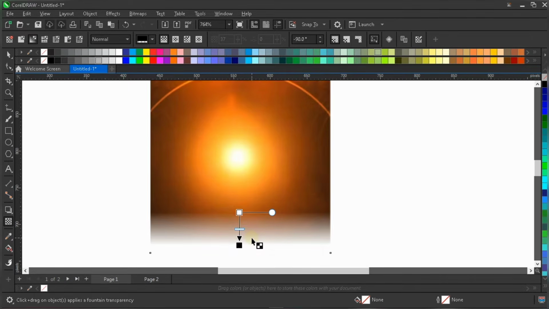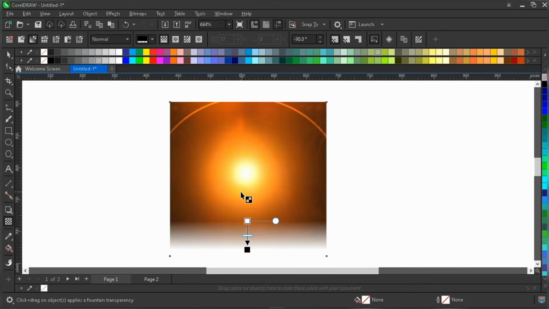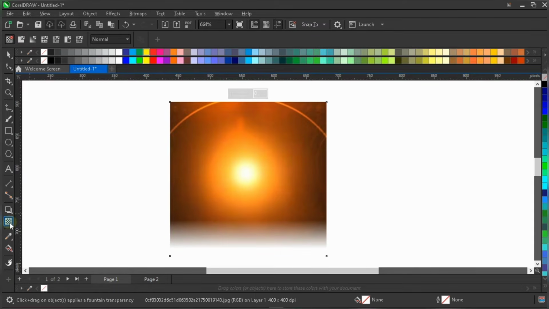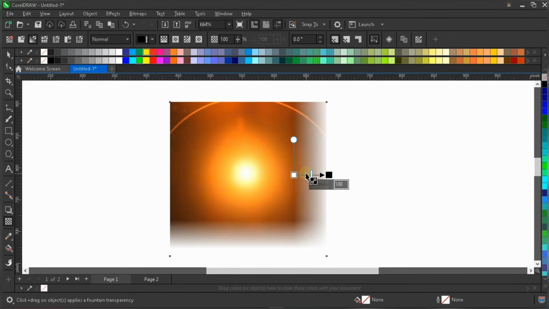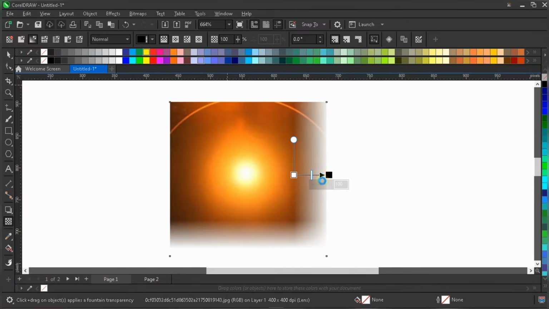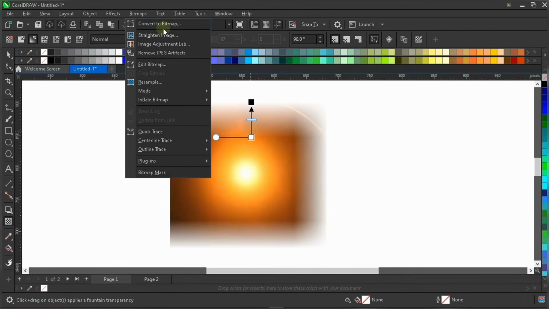Just follow me. Now I'm going to fade different edges. For me to fade these different edges, I have to keep bitmapping till I get what I want. So I faded the down part. I'll click on the bitmap menu, click on convert to bitmap and OK it. I'll still use my transparency tool, click and drag to fade the right hand side. Have you seen? I'll still select my bitmap menu, convert to bitmap, click on OK. I'll still fade this side. I am bitmapping so that you will be able to apply the same effect at the left hand side. So I'm going to bitmap again. I've bitmapped.